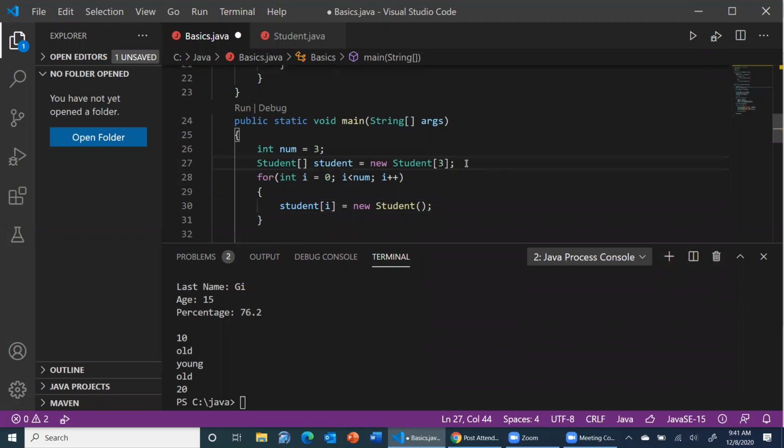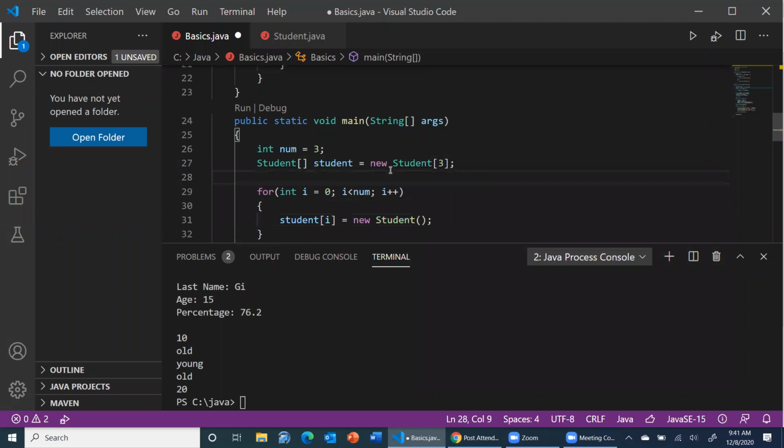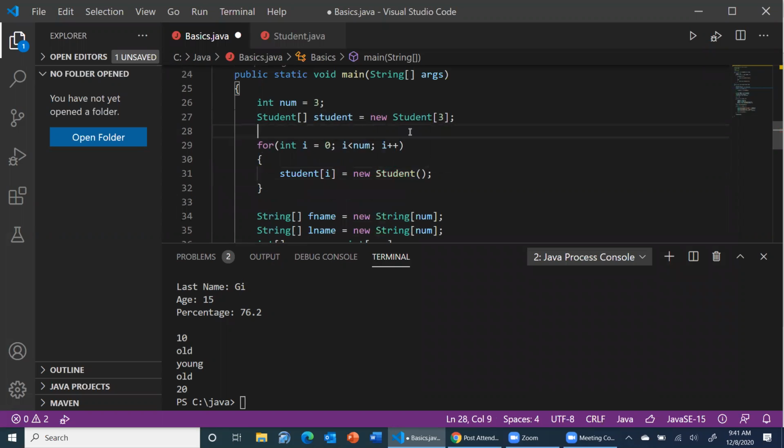ठीक है, तो यहाँ पे हमने इसका एरे बनाया है, लेकिन we haven't allocated any memory. हमने बताया कि एरे होगा, लेकिन we haven't allocated any memory. मेमोरी को एलोकेट करने के लिए आपको कंस्ट्रक्टर कॉल करना जरूरी है. ठीक है, तो आप ये करेंगे तो कंस्ट्रक्टर कॉल होगा, इसकी वजह से आपका डिफॉल्ट कंस्ट्रक्टर कॉल होगा, और हर स्टूडेंट की वैल्यूज की मेमोरी असाइन हो जाएगी.